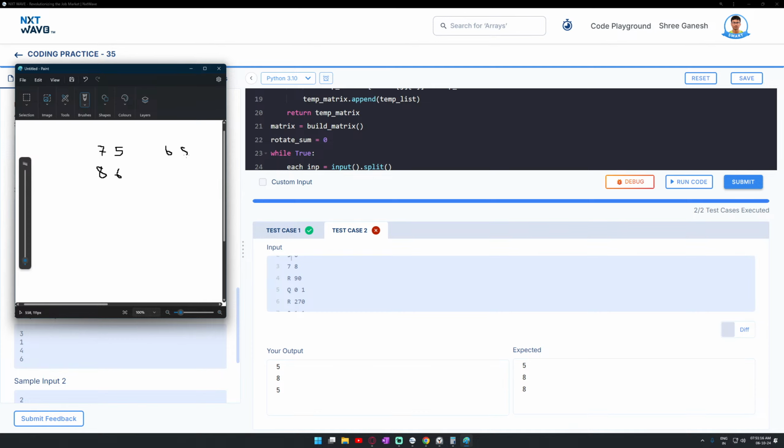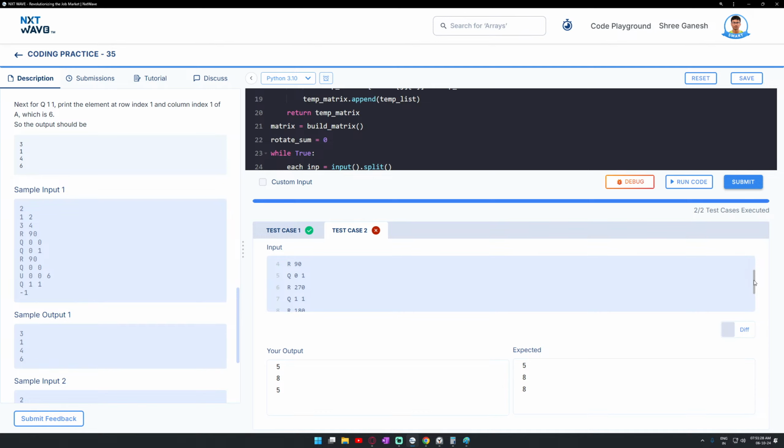Okay, so construction of poly is done. Now what we do, we take this and we have to add it. Have to put it together next to each other. Okay.